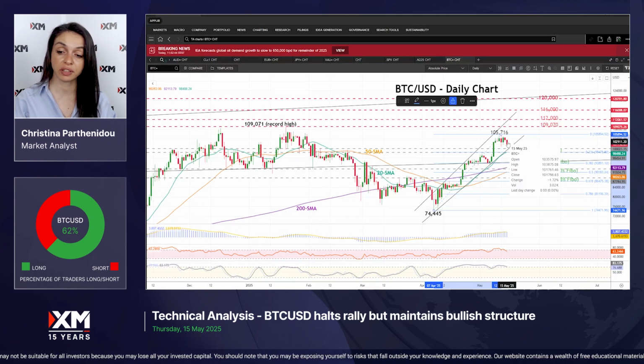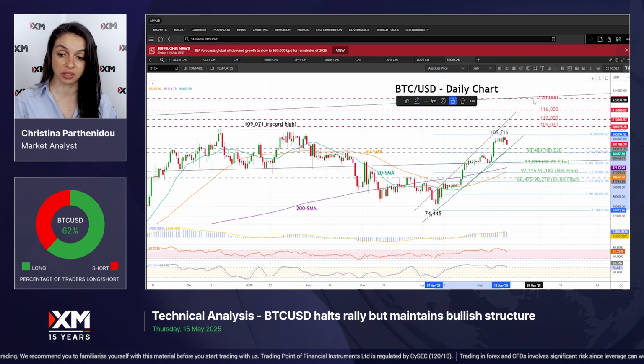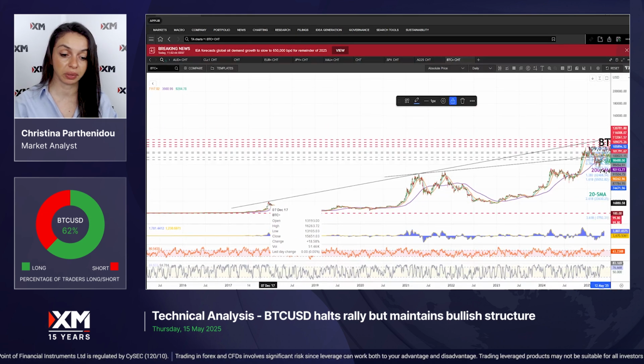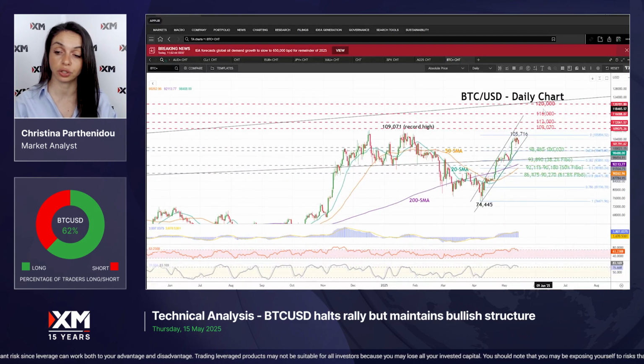Nevertheless, in the positive case that the price surges beyond its recent highs, then we could finally see another test near the all-time high of 109,070, or even higher near these resistance lines around 112,000. Then beyond that, if the rally continues, we may see a key battle near the 120,000 psychological mark. And as we can see, this area coincides with this long-term ascending line coming from the peak of 2017. So that area could be a symbolic territory to watch if indeed such a rally happens toward the 120,000 area.